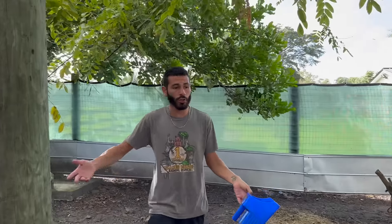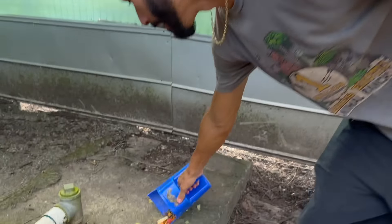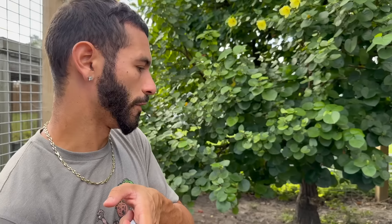The grass is completely gone from them running around doing their thing. All the trees that fell down, we left them in here because they've been eating them and rubbing their heads on them — it makes it more natural. Obviously in the wild there's no cleanup crew to pick up fallen trees, so I like to make it as natural as I can. That's your best enrichment. They are getting an expansion in 2025, stay tuned for that.